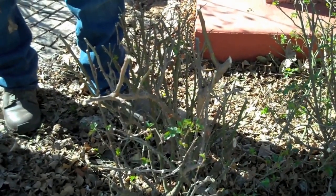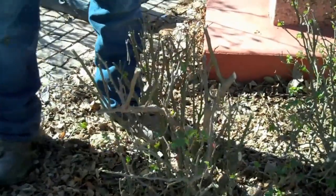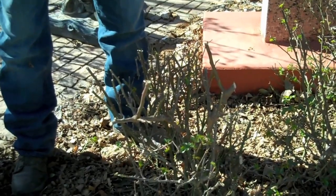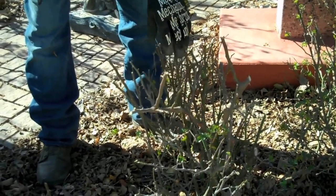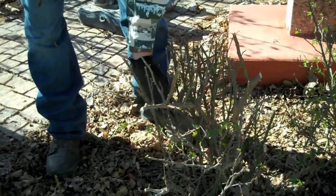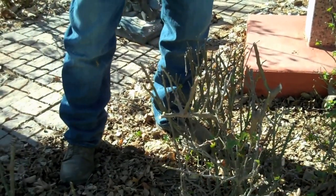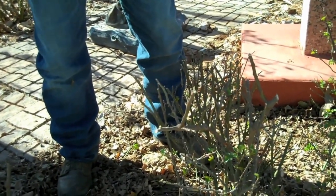Any more questions? Someone asks: do you leave these at a greater height? Well, you can. My deal is I always like to take them down a little bit lower and have them break out with a brand new flush of growth, keeping the plant invigorated. Because you're going to have a lot of twiggy things up here that die on you and a lot of internal dead twigs. That's my preference. Now if I had a long hedge row of this, I would probably just take a weed wacker with an actual saw blade or a gas-powered hedge trimmer and zip through them — and that's one way of doing it too.